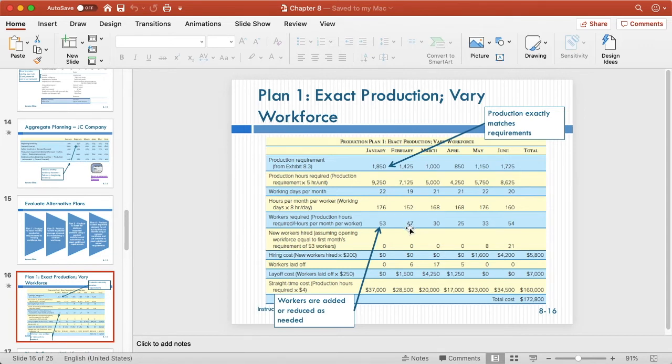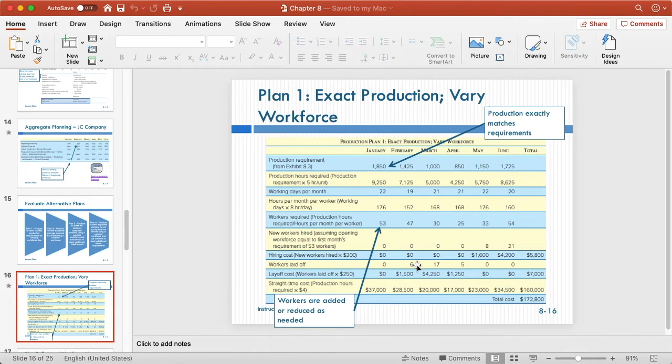But remember, in January, how many workers do you have? It's 53 instead of 47. So in January you have 53, but you find out that in February you only need 47. What do you need to do? You don't need those 6 more workers. You will lay them off. Since you only need 47, of course you don't need to hire a new one. That's why the hiring cost is still there, but you need to lay off 6 actual workers. Why 6? It's 53 minus 47, which is 6.